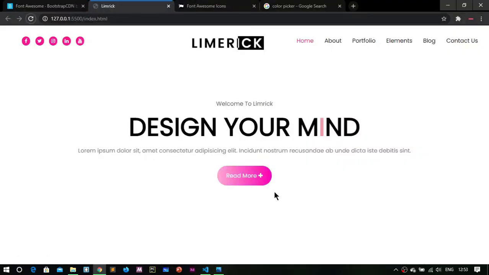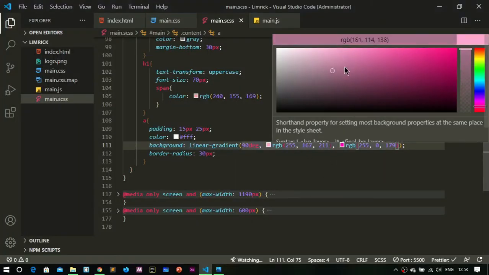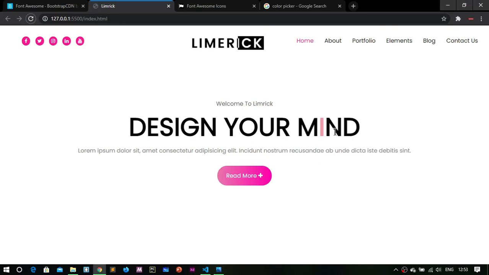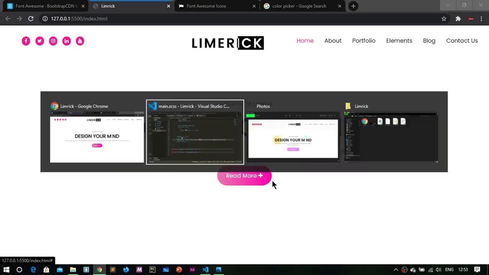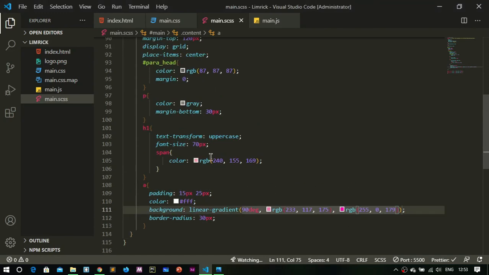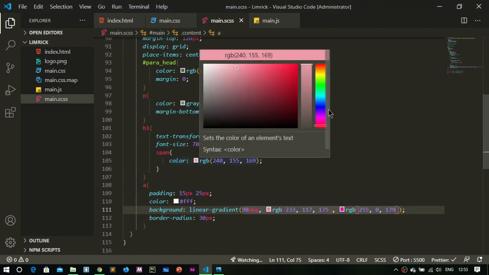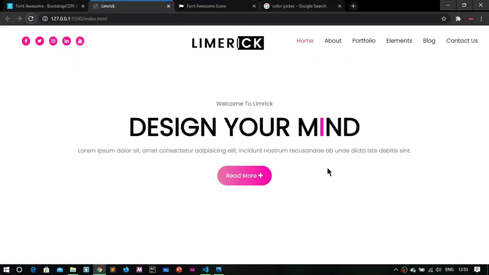Let's see. I'm just trying for the color combinations. It's looking good. You can see this is looking good, and I will just increase this to, save this. Yeah, now it's looking good. And what I want this color to be also like this. So go right here. I just simply, right here, just save this. Yeah, now it's looking better. This color is okay, wonderful.